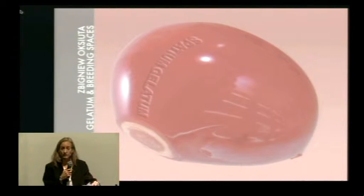And the year that I was there, Bart Lutzmer had brought together various architects' work, of which Zbigniew was one. And I can honestly say I don't remember any of the other work at all, and I think I probably should have, but I only remembered Zbigniew's work, thinking this is something I have really never seen before, and I don't really know what it is, but it looks quite interesting, and it resonated with me very particularly in the kind of architectural canon, and coincidentally with the work of Archigram particularly.